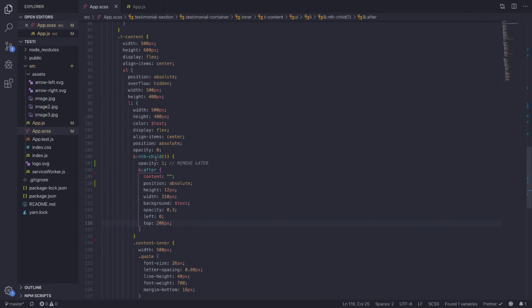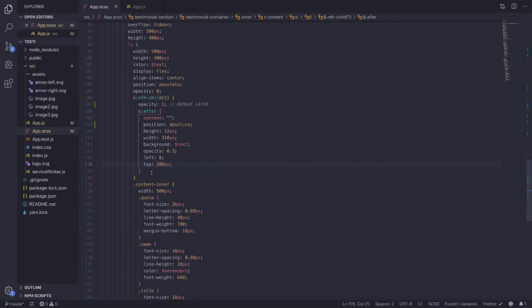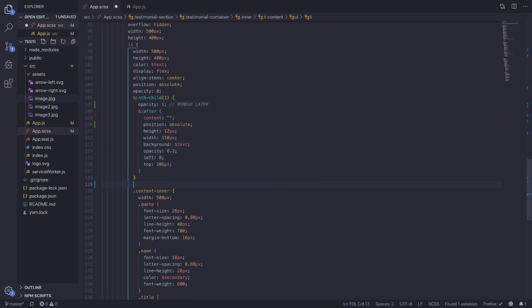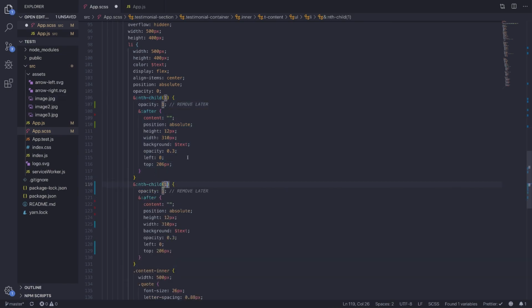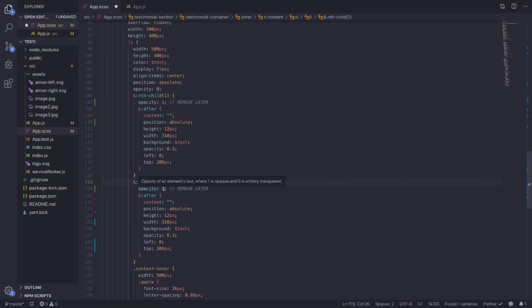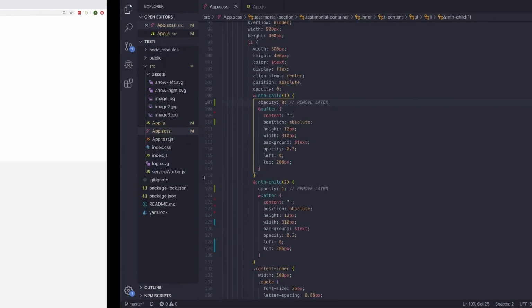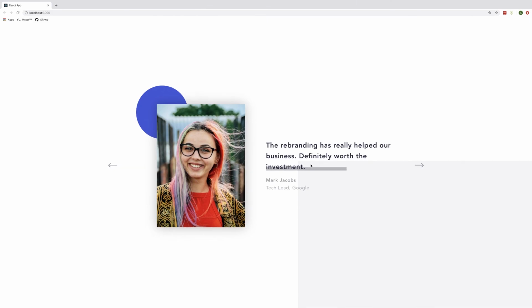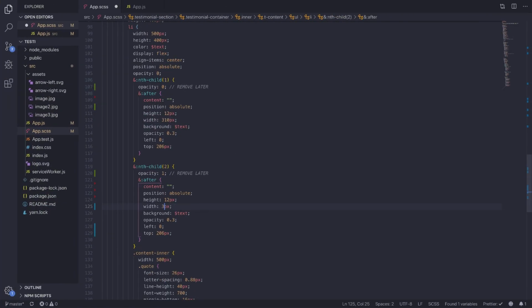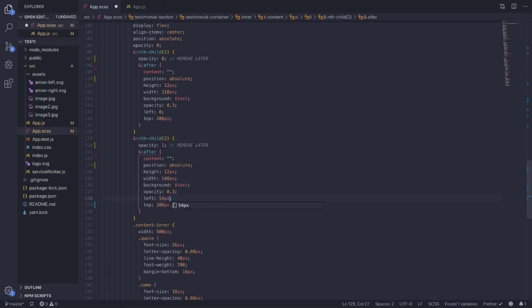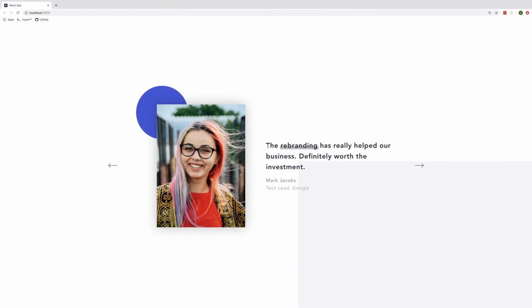I'm gonna go ahead and create the nth child for the second and third one. If you wanna figure out how to do that, you can just copy this over and then change the nth child to 2 and leave the opacity as 1 here, but set the opacity to 0 on the first one, just so that we can see what our second list item looks like. We can see what works for our first pseudo element doesn't work for our second one, so we need to just adjust that. We can change the width of our second one to 148 pixels, and the left is going to be set to 48 pixels, followed by the top of 126 pixels. Saving that, we can highlight the term rebranding.